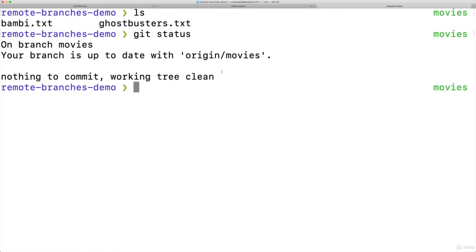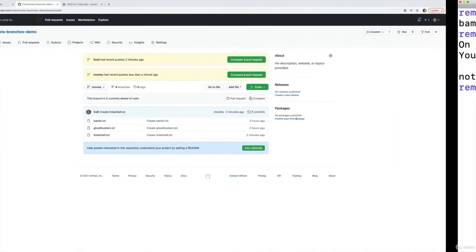My repo is not constantly asking, hey, is there new stuff? Is there new stuff from GitHub? I have to do that. I have to tell it, go fetch changes. Go fetch the latest. So that's what I want to do right now. I want to get the changes. Let's say my friend told me, what did I say his name was? Bob Head? Yeah, Bob Head told me, Colt, I just added to the movies branch. Go fetch the changes. You need them.